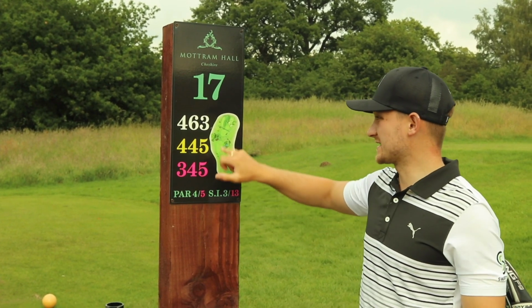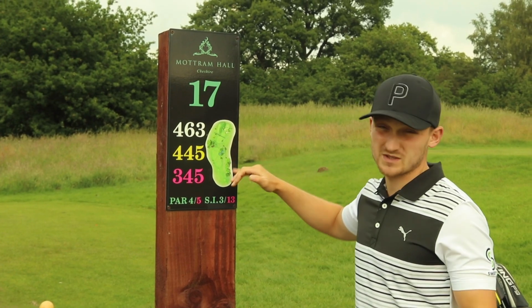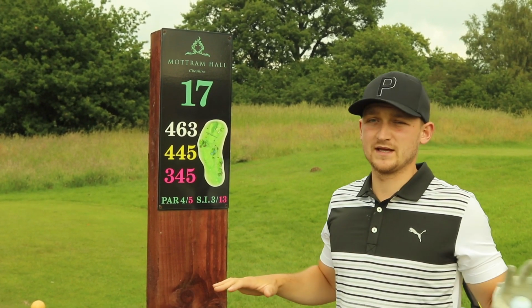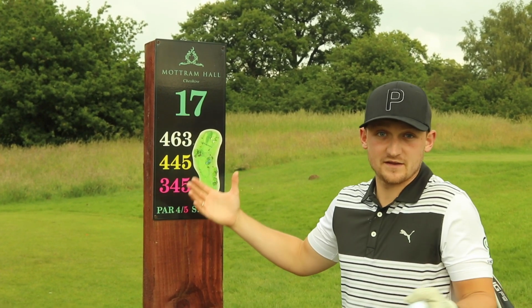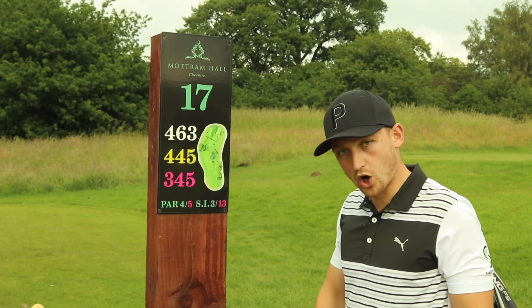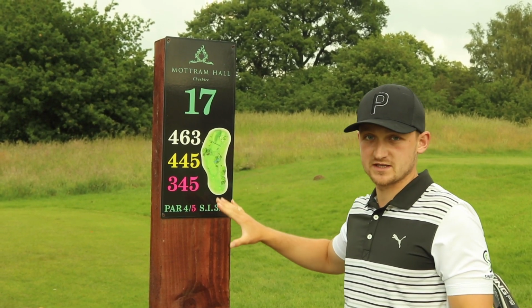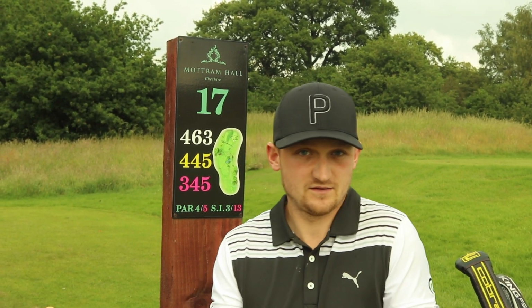Now, this leads me on to the final point, point number 5, stroke index 3. Now, for a lot of golfers, this is a super long hole, especially off the back tees. So getting here in 2 is going to require 2 absolute bazookas, smashing shots off the tee. Now, sometimes we can do it, then fantastic. But what I would do here, building into your strategy, if this is a shot hole, is play it as a 3-shotter and get it on for 3, to make a 4. It feels like a birdie. 4 net 3, 3 points.